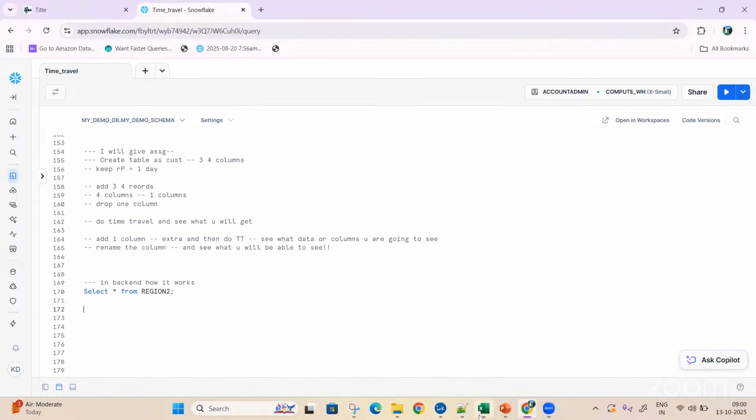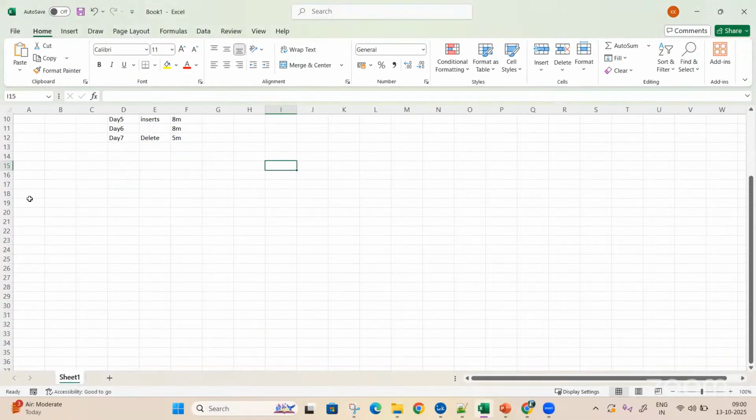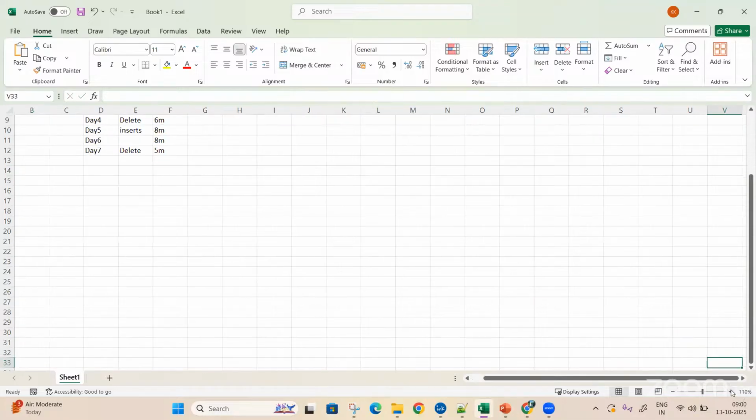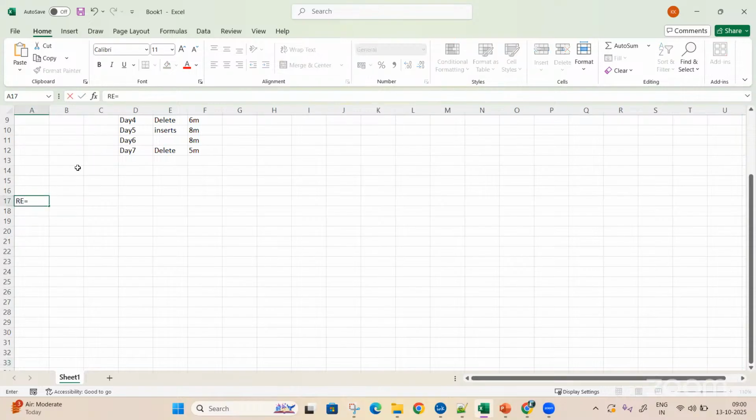Now, before getting into the next topic, I have one small explanation. Let me increase my font. It's not increasing. It's too big. Okay. Now consider the retention period is equal to 1 day.